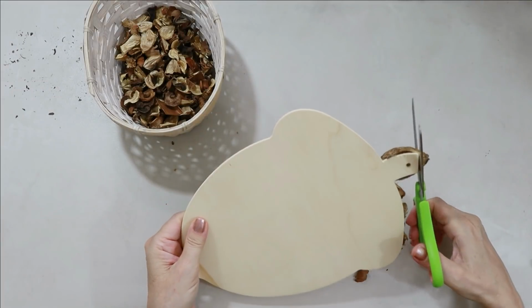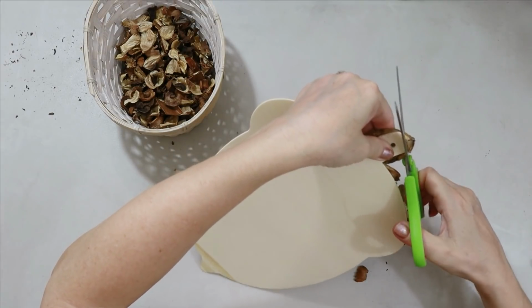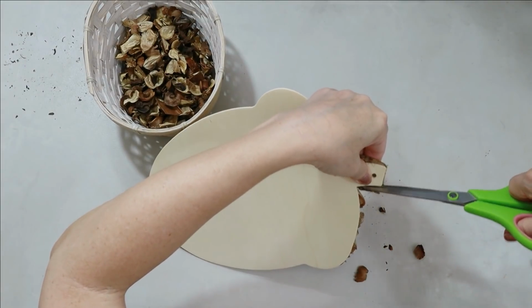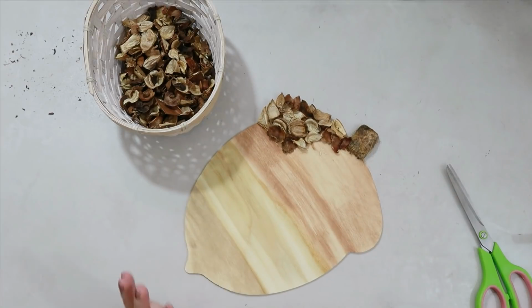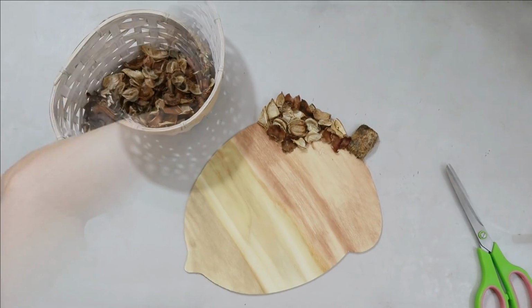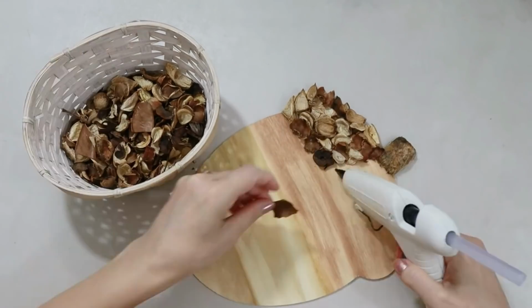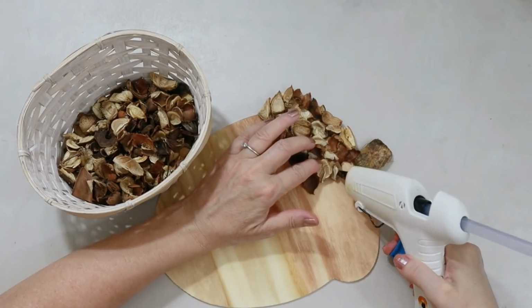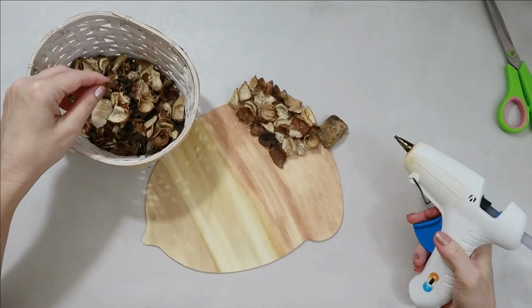And this is a Dollar Tree potpourri, which usually when I use it, the fragrance goes away in a couple weeks. So I'm actually just storing it in another room with all my other craft supplies for fall because I haven't decorated my house quite yet. And I'm going to go ahead and use some cinnamon essential oil to put on this because I prefer that kind of smell, but it's a great way to get like a hidden air freshener in your home. And of course, the essential oils are a lot healthier to breathe in.